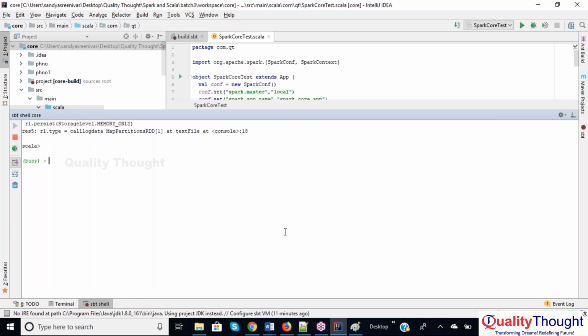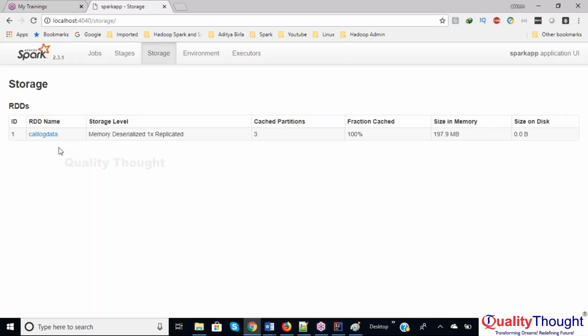Let's go to the browser, refresh, and see Storage, call log data. It shows memory deserialized, replication factor is 1, which means the RDD is not replicated. Cached partitions are 3. What is the memory of this RDD? 197 MB.